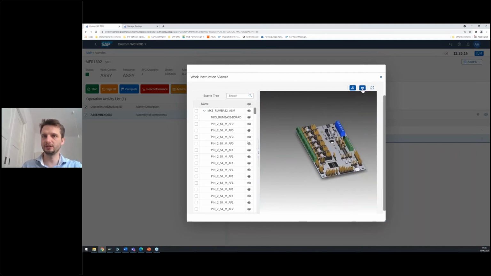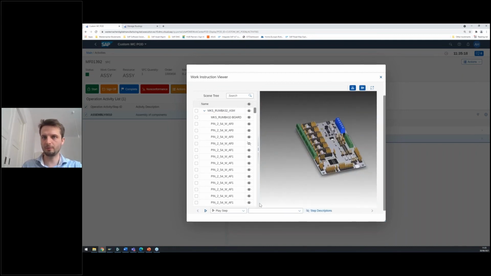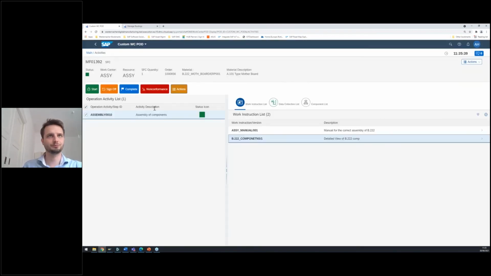If you click in here, you can see that this pop-up is going to show up, and if you have it in place, it can display how this motherboard is going to be assembled with different steps, and you can play them all through, which will be even more intuitive.